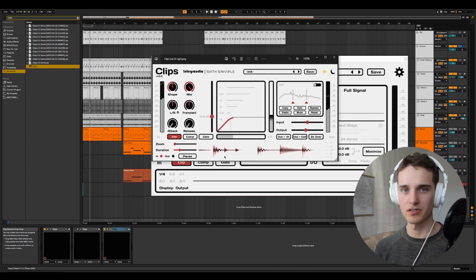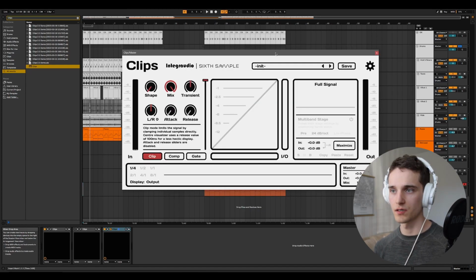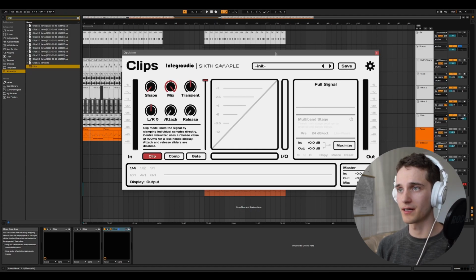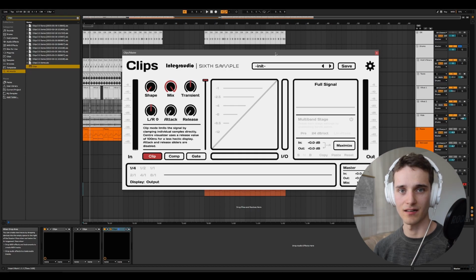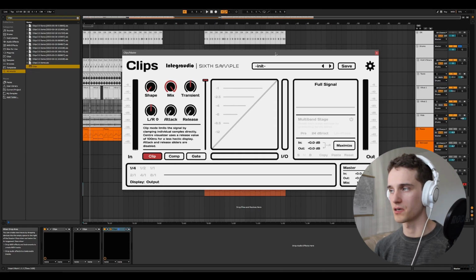It wasn't the greatest. So I really wanted to make it better, and that was actually one of the main motivations why I did a 2.0 update for this plugin. So I wanted to change the oscilloscope, and here we are, and I must say it's like 1000 times better than in the previous version.